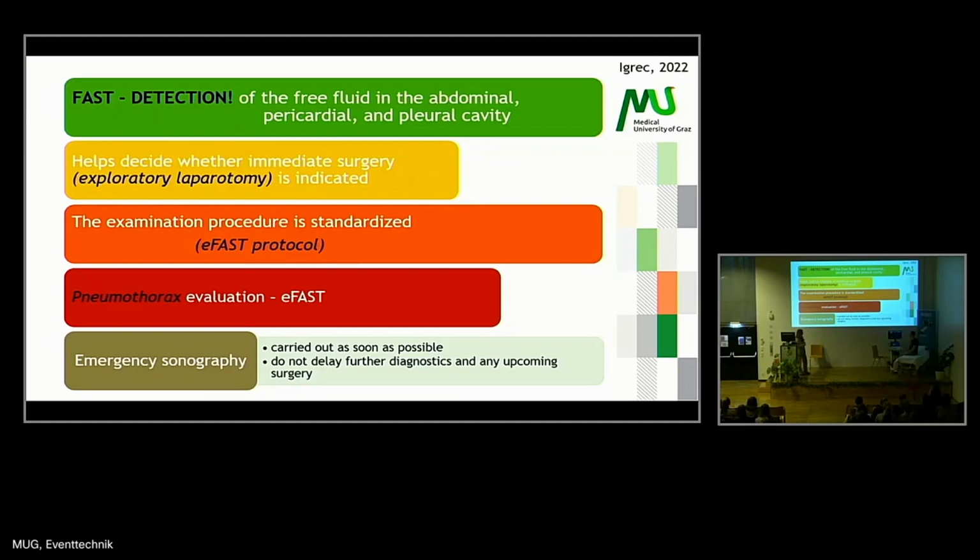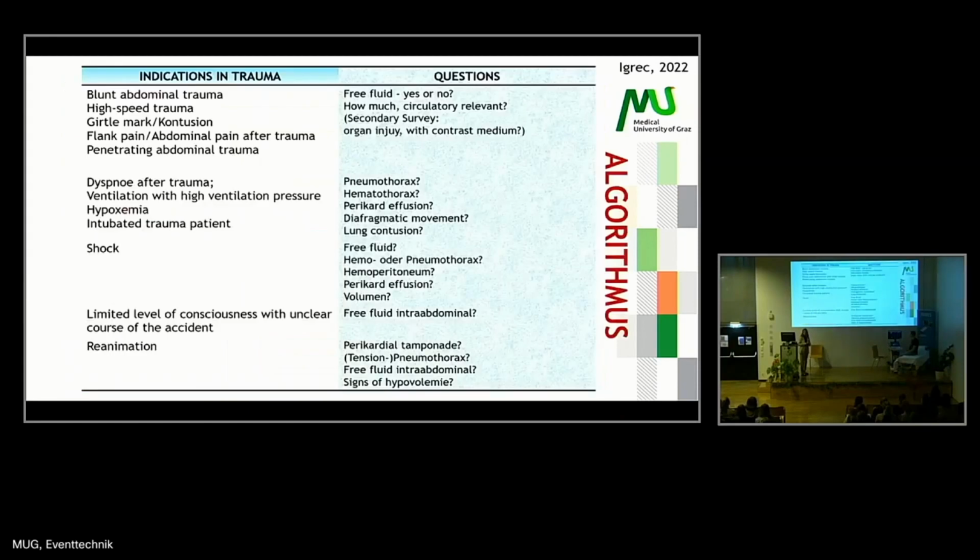As it says, it is carried out as soon as possible, and it is so short that it doesn't delay any surgical treatment. There are a lot of indications for this examination. So all sorts of traumas, shock patients or unconscious patients, and there are a lot of questions we are going to answer with this examination. Is there fluid somewhere in the abdomen? Do we have pneumothorax? Do we think that we have pneumothorax on one side, two sides, both sides? Is there possible pericardial tamponade?